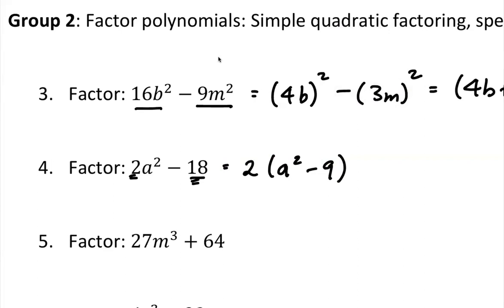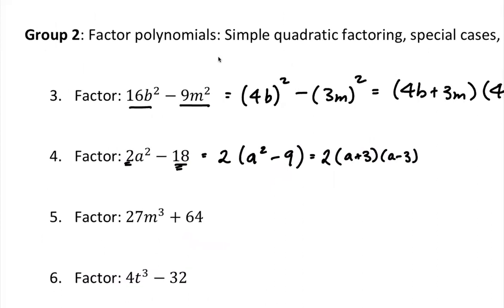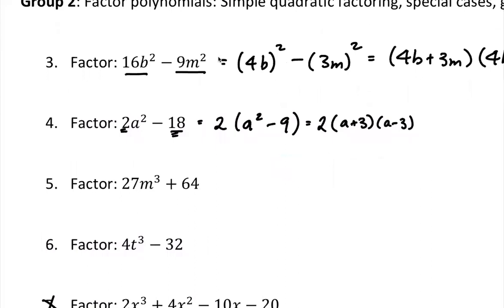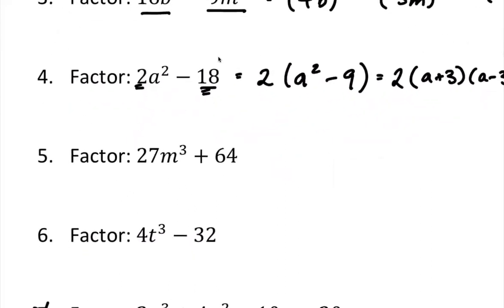And second is some people, when they think about dividing out the 2, they actually skip this 2 altogether. And this is the reason why I said you got to write down the equal sign. Okay, if you don't write the equal sign, that's going to be a problem. And once you see a squared minus 9, I hope that your brain is screaming at you that it is a plus 3 and a minus 3. Okay. All right. So that's just a very simple difference of 2 perfect squares. And for the next video, we'll go ahead and take a look at these perfect cubes. All right, the perfect cubes.